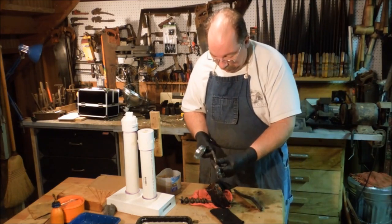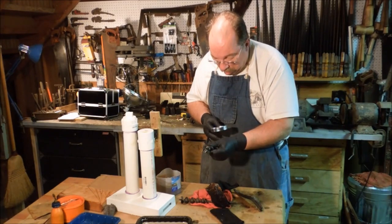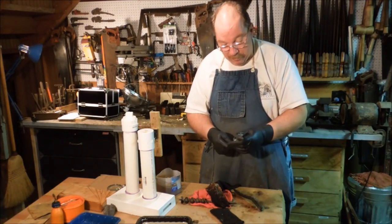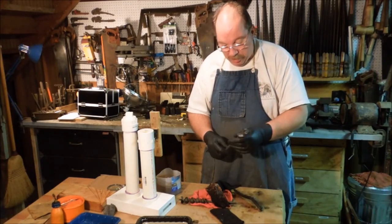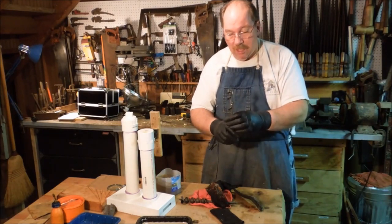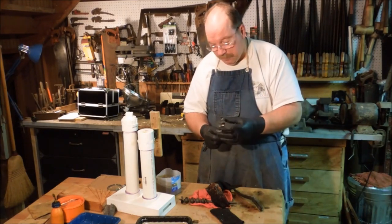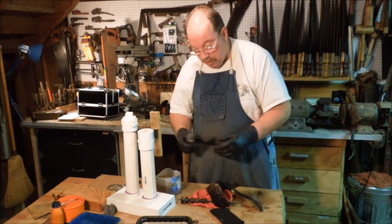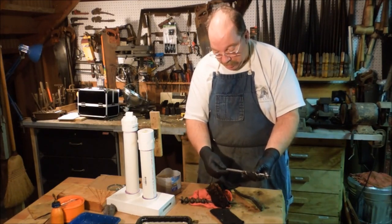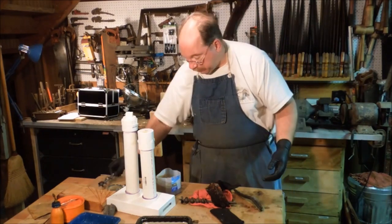Now that I got the rust off of it, maybe I can read this number here. It's a Greenlee, made in Rockford, Illinois. This style is often called an Irwin type. This one was made by Greenlee. Single land, twin cutting edges, solid strong shank. Really a nice drill for cutting heavy stock. This is a number 20, so it's an inch and a quarter across the cutting edges.